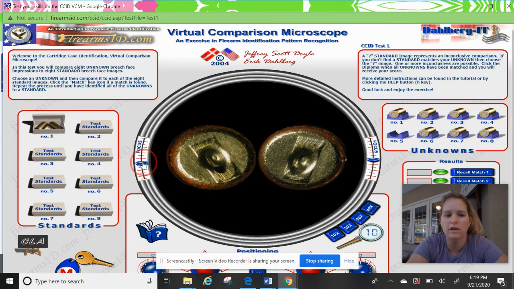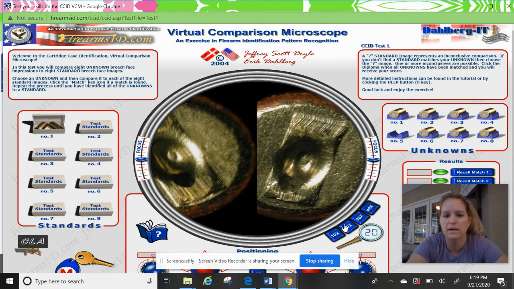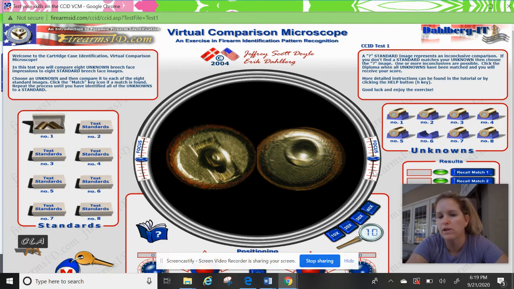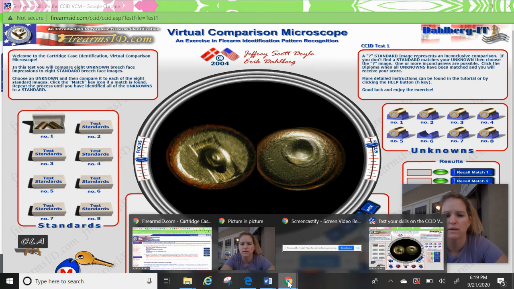So you have to adjust it and focus it to see, and you would really look at this in high magnification to compare it to see if you could match it. Because even if they both were a Glock, it's not like, oh, that's going to match. And I'll have you take this test so you can see how the different indentations can look. I'll have you guys play around with this in the lab that we're going to do.